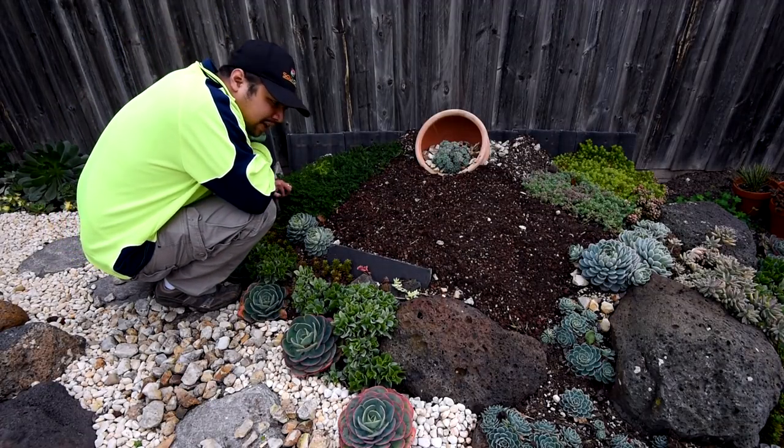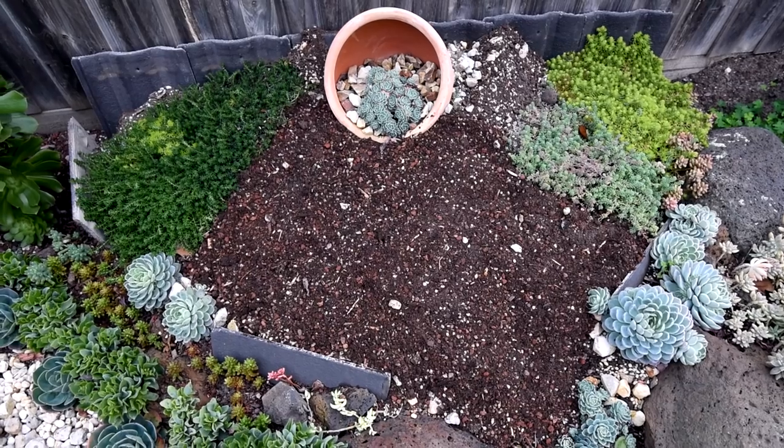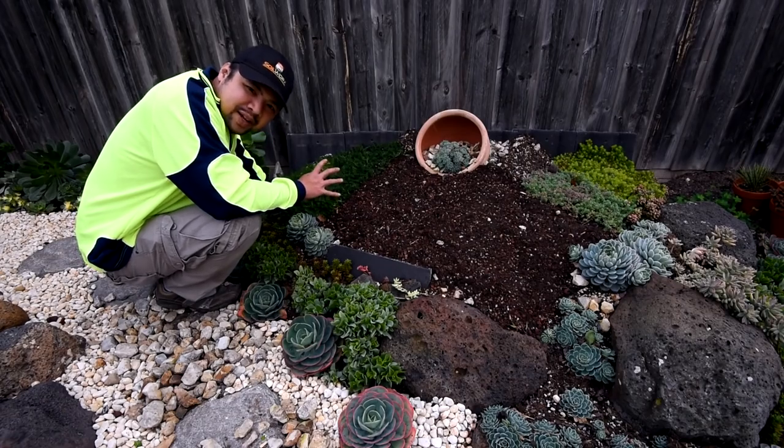I don't know about you, but I get ecstatic whenever I see bare soil like this. All of the possibilities, man.